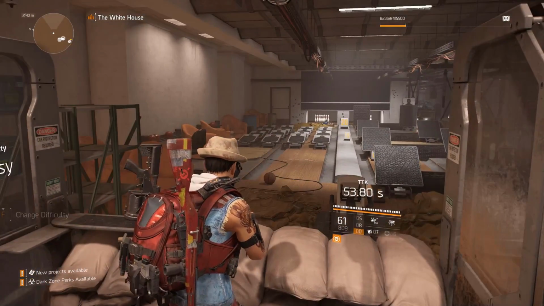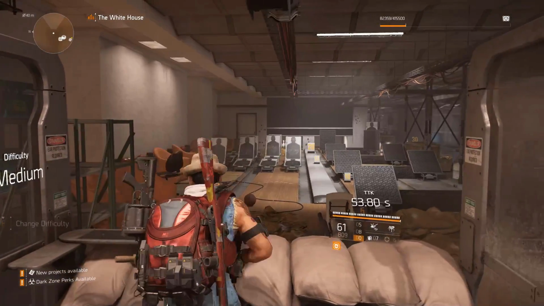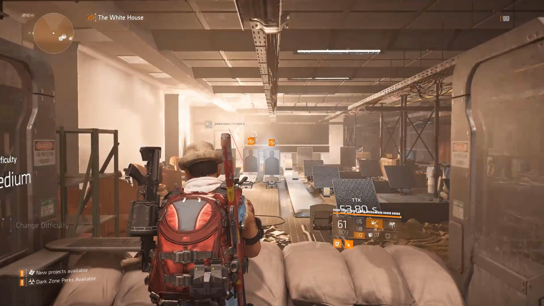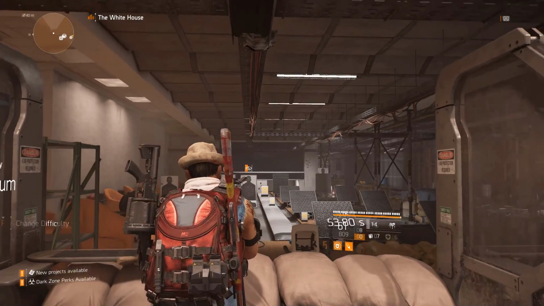So let's have a quick look at this, guys. We're going to change this difficulty just a little bit. When you go through this, you throw it down, and then you'll see an icon come up, which is, as you can see there, below the 61 mag. There's a little icon there.